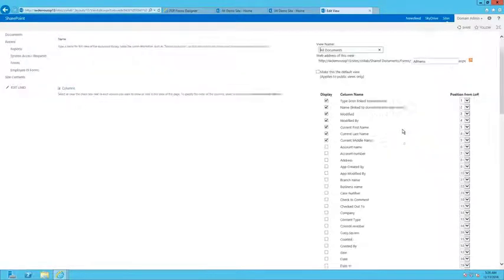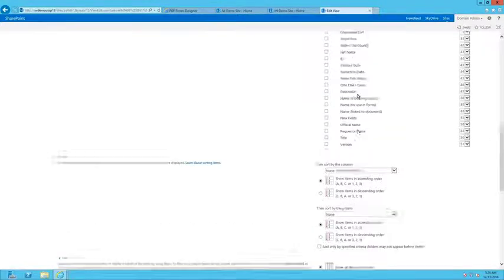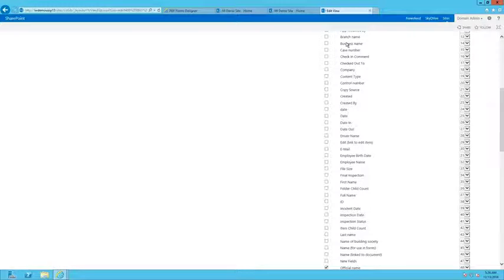Okay. Looks like I selected wrong fields. Let's take a look at what we have inside the form.